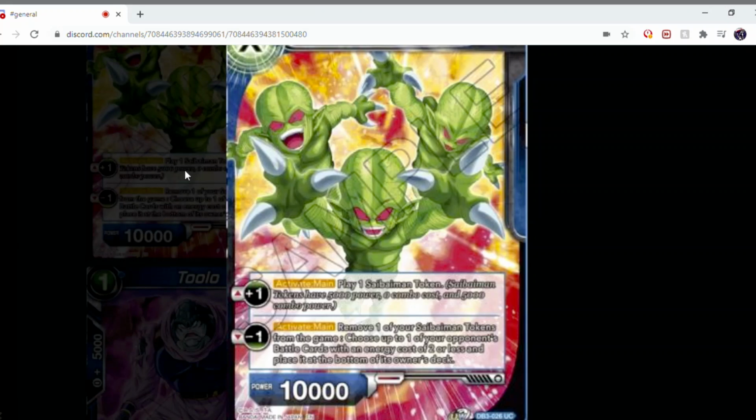-1, activate main. Remove one of your Cyberman tokens from the game. Choose up to one of your opponent's battle cards with an energy cost of 2 or less and place them at the bottom of its owner's deck. Alright, I did my hard part. Okay, Noel, go ahead and ramp.